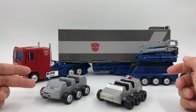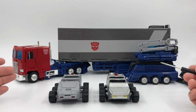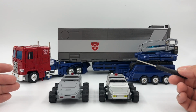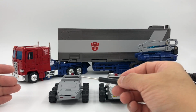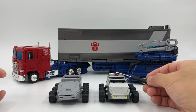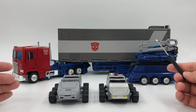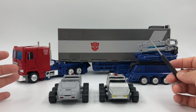Now let's compare the MP44 Roller with the MP10 Roller. There are some similarities in how Roller is constructed and molded. For example, this detail here, and here are about the same. There's a bit of windshield here, and of course there is the warning light at the back, plus the headlights on the front. So these are similar looking mold details.